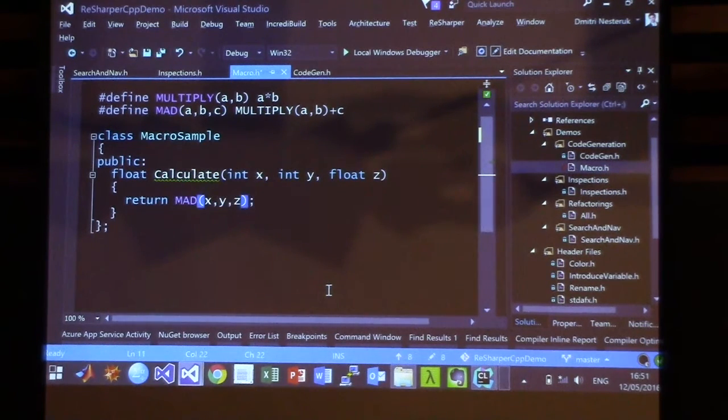Alternatively, you can do it recursively to infinity. So you substitute the macro call and all the nested calls, in which case it just becomes x times y plus z. And this is useful if you have a problem in a macro and you have no idea why something isn't compiling, why something isn't working. A typical example is something like Google Test, which is macro-based. That's difficult to figure out when you leave out a comma somewhere. And you can alt-enter on it and just expand the entire thing.